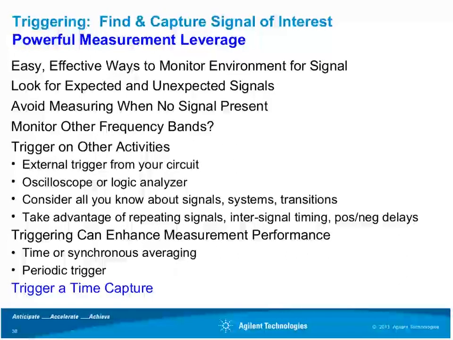I have a couple of reference slides here toward the end of the presentation. I did want to provide a reminder and reassurance that triggering can often be very helpful with agile or elusive signals. This triggering is typically available in swept analyzers to some degree, and to a greater extent in real-time and vector signal analyzers. This can give you a higher probability of intercept. It can allow you to measure the specifics you want and avoid measuring when no signal is present, or when none of the signals you want are there.